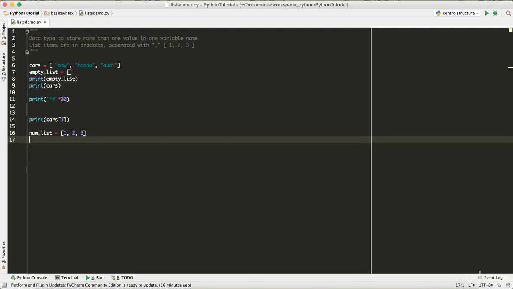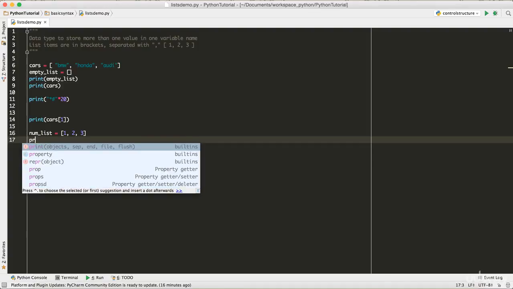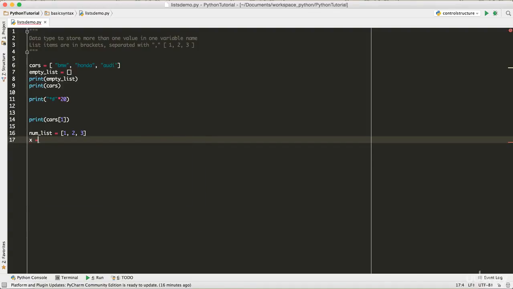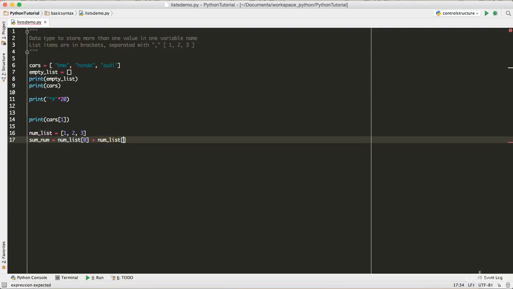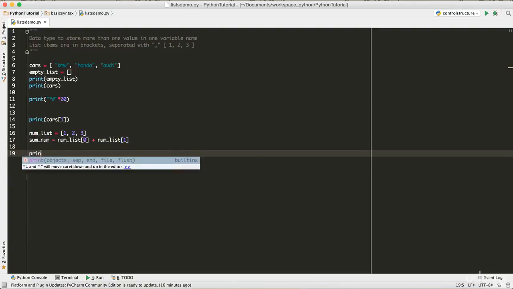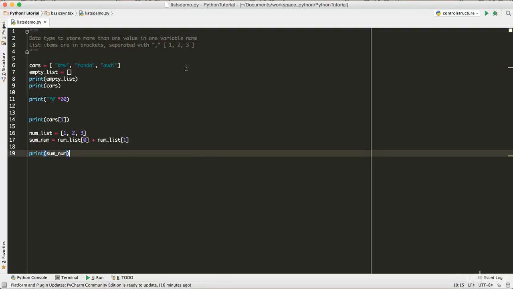What we can do is something like this: we can have a variable, sum num, and say num list at index 0, plus the item at the first index, and we're going to add them. Now we're just going to print sum num.